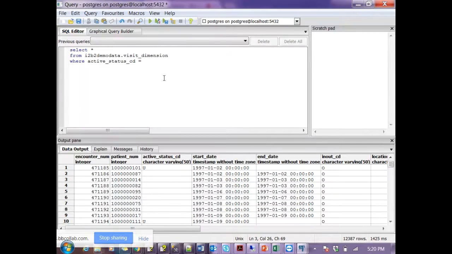If you're running an individual query, you don't need a semicolon, but if you're running multiple queries at the same time, you need a semicolon. It doesn't matter about case. What I mean is if I'm running two queries at once, then I need a semicolon to tell that this is the first query and this is the second query. That's where I need the semicolon. You can write multiple select queries.